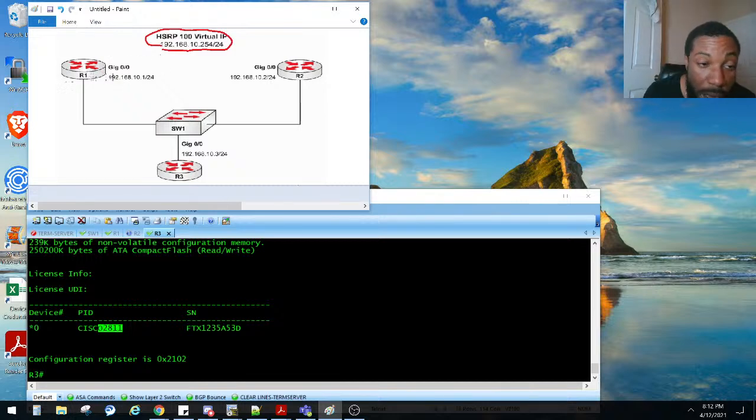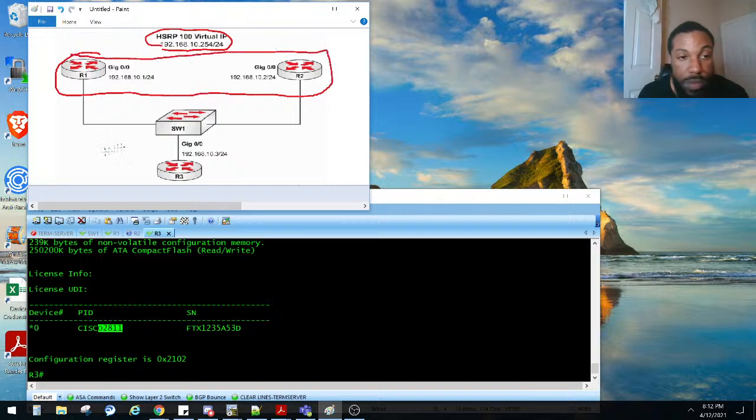So these two routers, we're going to put in what's called an HSRP group, Hot Standby Routing Protocol. It's developed by Cisco. There's another first hop redundancy protocol called VRRP. That's actually three of them. There's VRRP and GLBP, but I think only HSRP is on the CCNA exam. I don't know. I'll pull up the exam topics in a little bit. But we're going to put these two in a group.